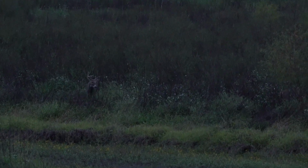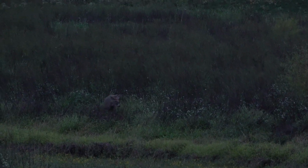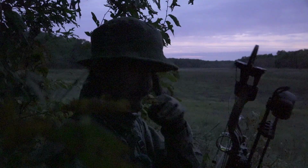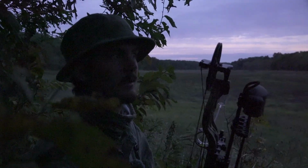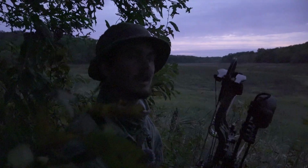That's the most action we've had in 3 weeks. We might have to come back here in the morning. Probably should. We've seen a bunch of deer tonight. Saw a pile of does and then that nice buck, and I think he was with this little spike or something. We were thinking about diving down off this point and trying to get in front of them, but we couldn't. They'd get in that thick stuff, and then we weren't sure if they'd come down this creek edge or what they were going to do exactly.